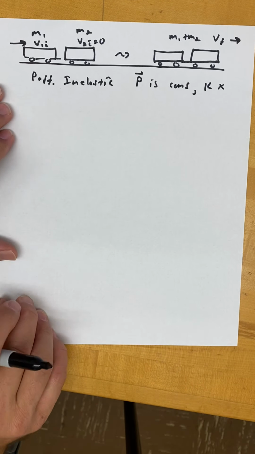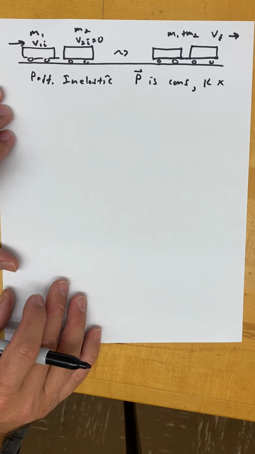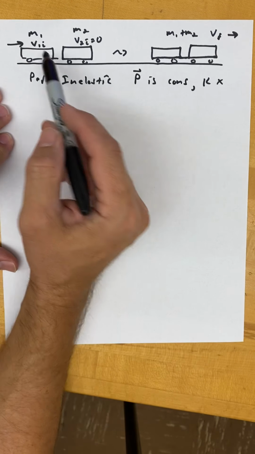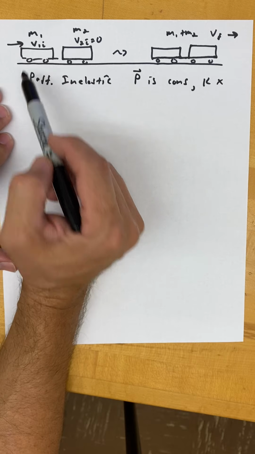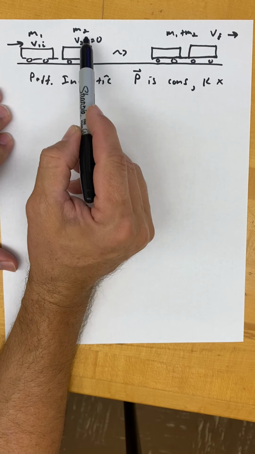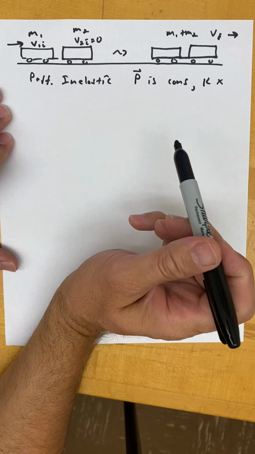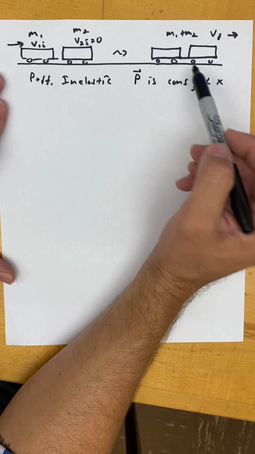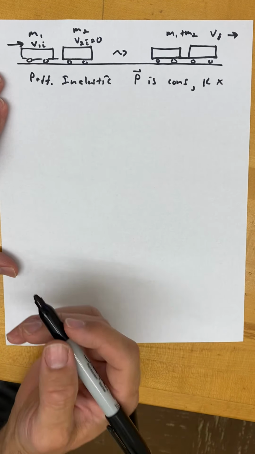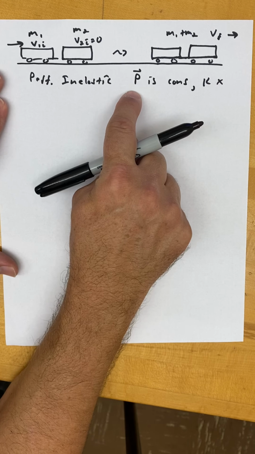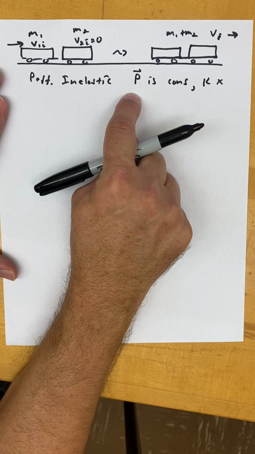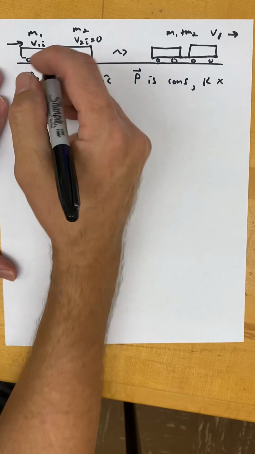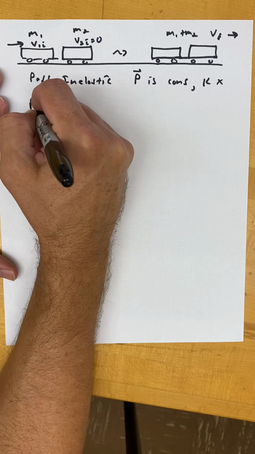A standard way to ask this question, although this is just an example, would be: given some initial velocity of m1, and knowing that m2 is sitting still, with initial velocity of 0, what is the final velocity of my system put together? To handle this, I've already alluded to my process. I'm going to do this with conservation of momentum. So for this one, I'm going to start from the beginning.